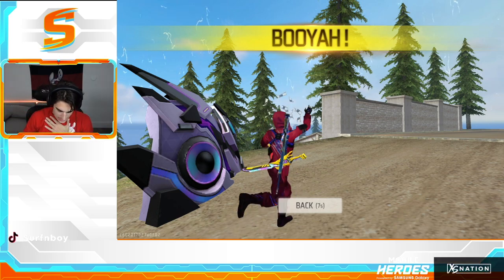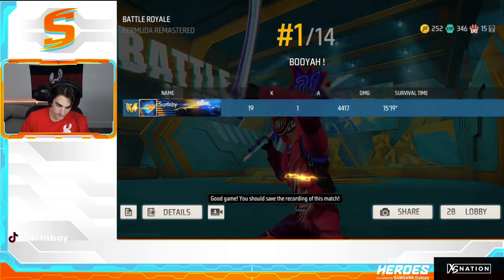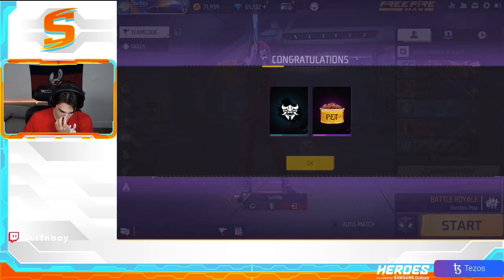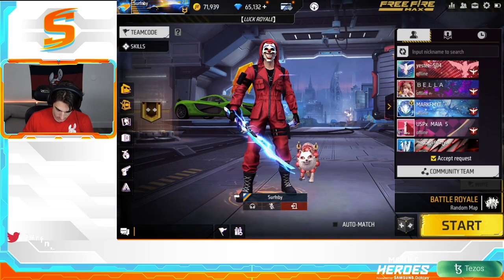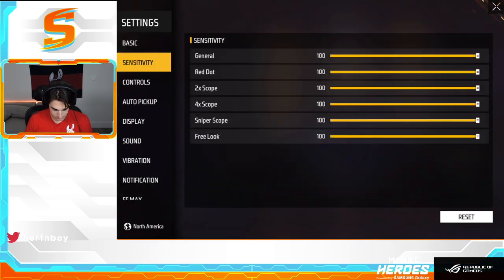Best settings in the game, baby. You already know. We got out of some sticky situations there between glue walls and turning into a bush and stuff. All thanks to my settings. Anyways, let's go ahead and go through them. So here's my sensitivities all the way maxed out. Yes, sir. I need to have them maxed out because I need that mobility, man.